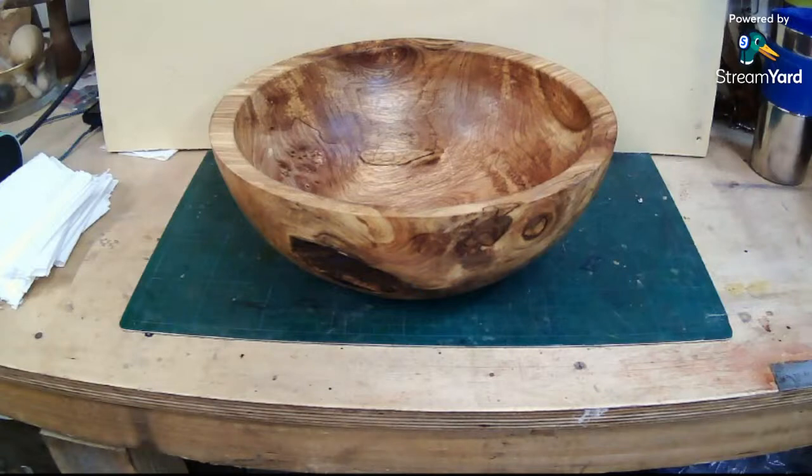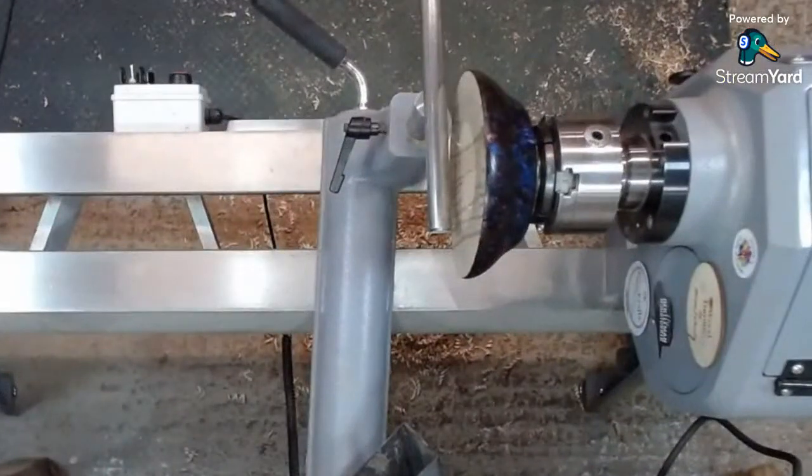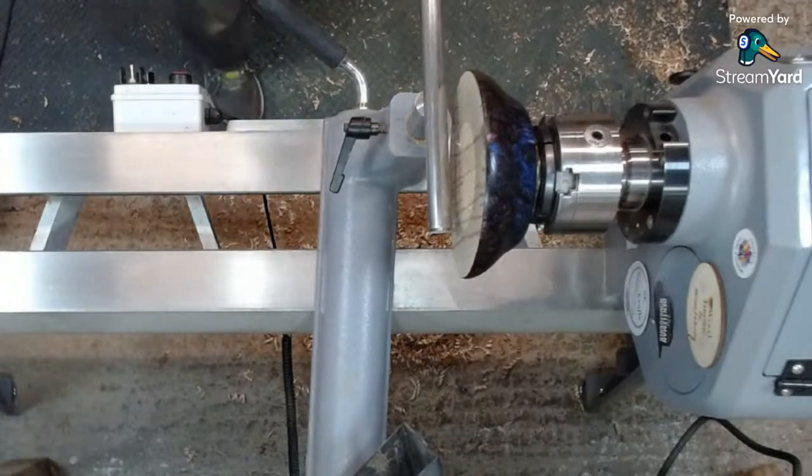Right, back to the turning. Oh, sorry, Joe, I have to get back to here. Right, so I've got the bowl turned round. So that's what we're up to, guys. If you feel like you can donate something, donate.